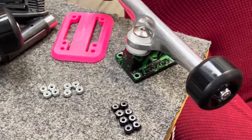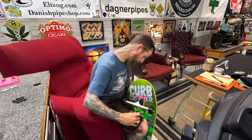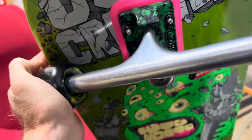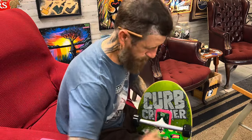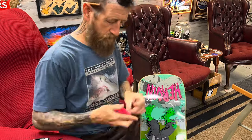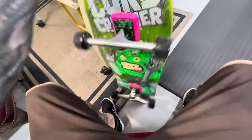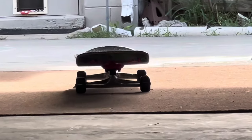Okay. Get all this mounted. Okay, with the 1/4 inch risers, I feel like I'm gonna get wheel bite because I'm already on the board and I'm not metal on metal, so I'm gonna put the 3/8 pink risers on. Okay, let's check out the ass end. Oh, goddamn, looking good, looking good.